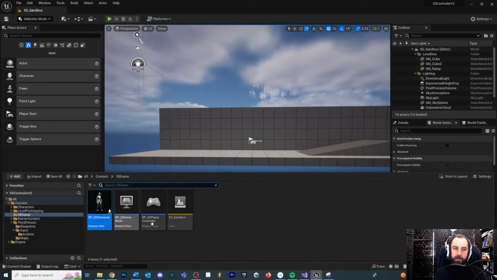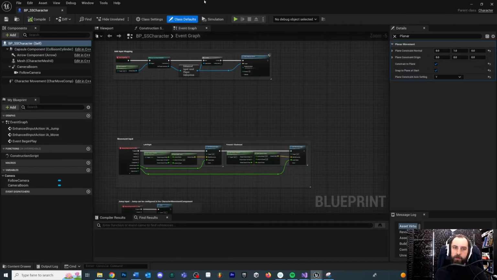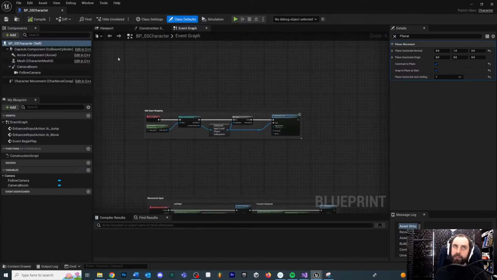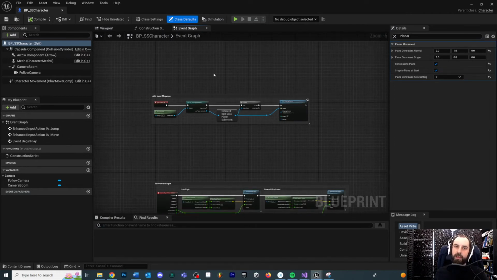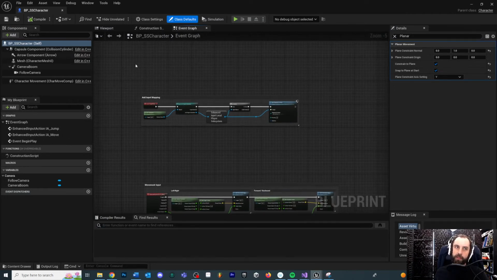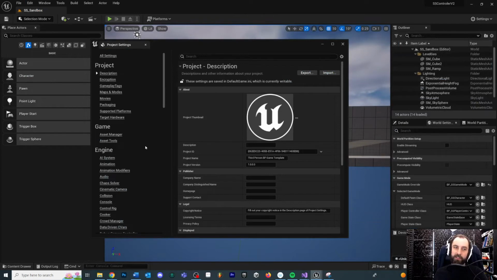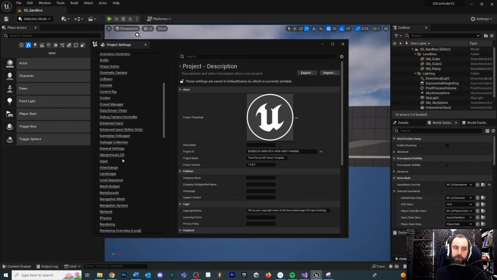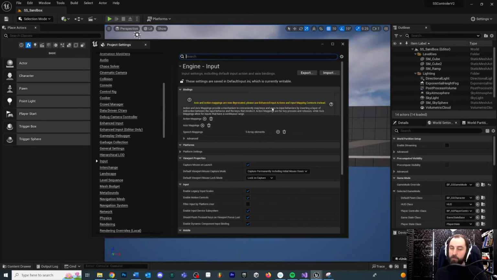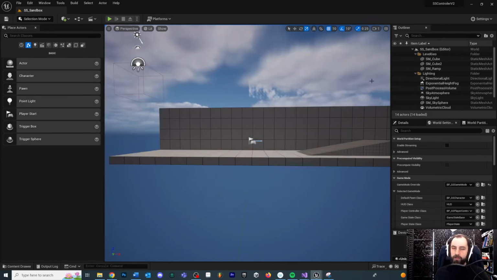I'm gonna come back in, and now once I open up my blueprint, I want to explain briefly the enhanced input system. The new input system uses an action system instead of the old input inside the project settings. If I go back over here and go to edit project settings, you may not even see this depending on how far in the future, but if you go down to input, it says that it's deprecated and you can do a lot of things in here, but really we're going to do the new system. So I just want to show you that if you're in an older version, it might be in there, but if you don't even see it, even better.